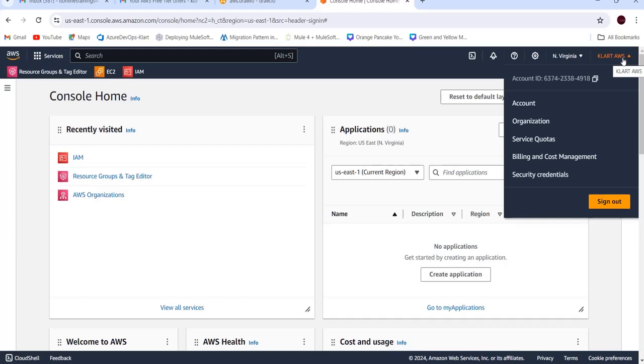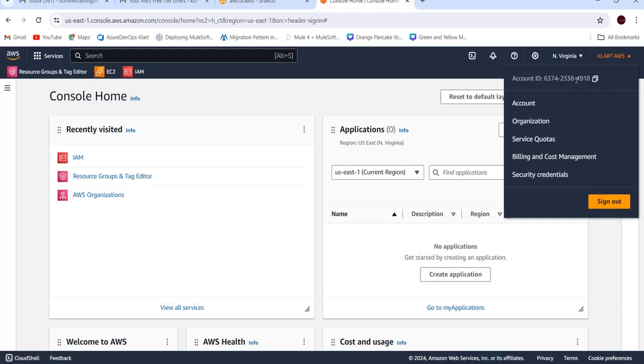Once we create the IAM user, we can see the difference and how we can make sure which user we are logged in as. Once you create any AWS account, it will give you a unique account ID, and this is my unique account ID. For you it will be different. If we are creating multiple IAM users, this account ID will be mapped to every user, so that by the end of every month or year, when it generates billing information, it will create billing at the level of the account ID.